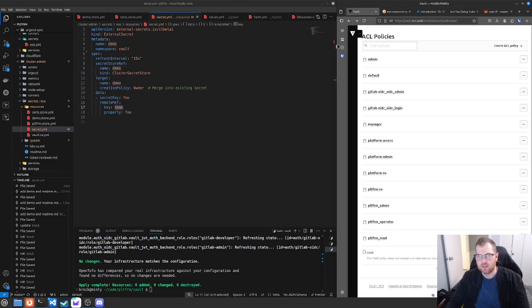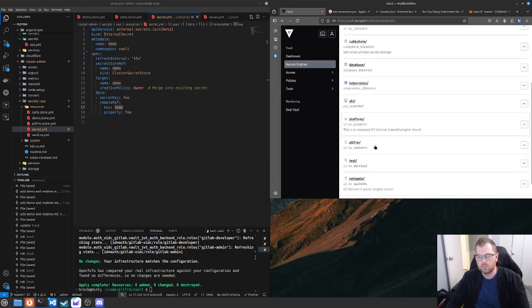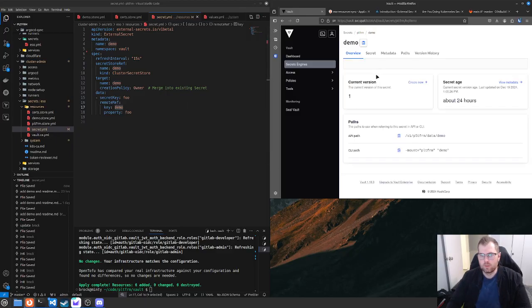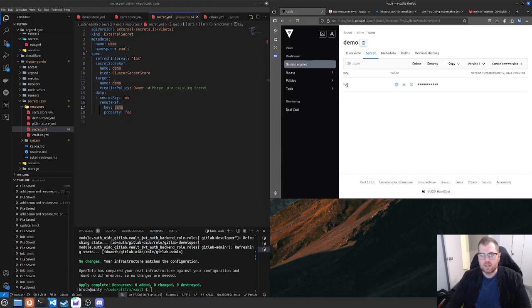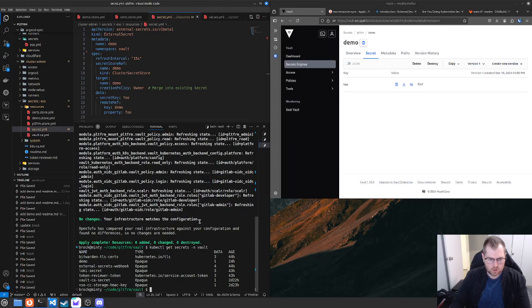So let's check this out. It's going to create this path demo. And then you see I have a key here. So the property, I know that's kind of confusing, but the property is foo. So what this means is in the new secret it makes, it's going to create this for me, foo bar. Just to make sure that works, let's say kubectl get secrets -n vault.